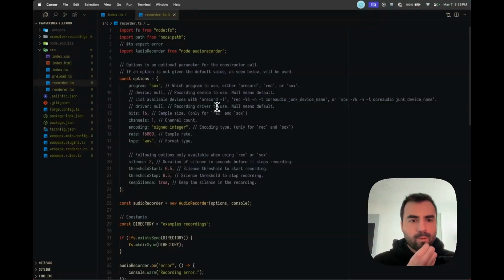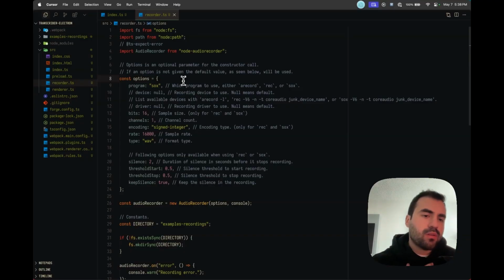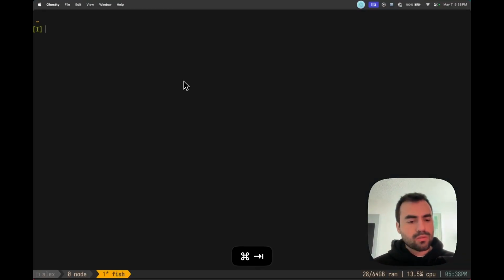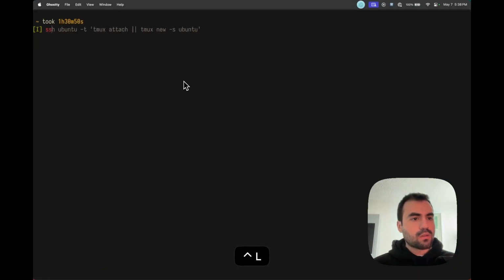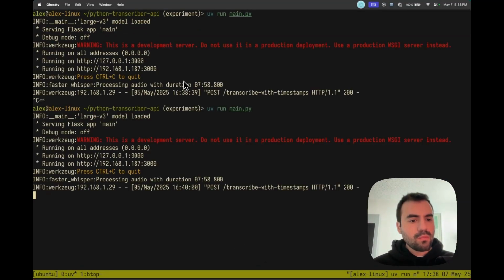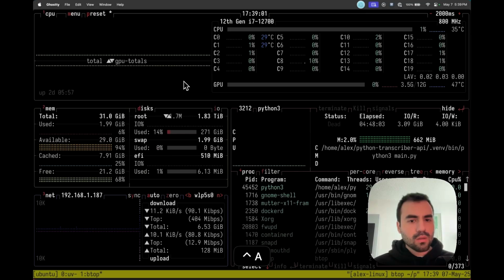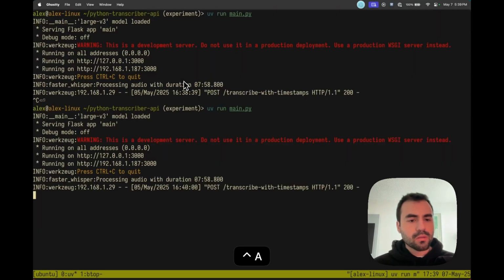So we have actually a computer running in my local network that has already Whisper installed and already has an API server that can transcribe data. Let's just try running it via SSH. And oh, it looks like it's already running.